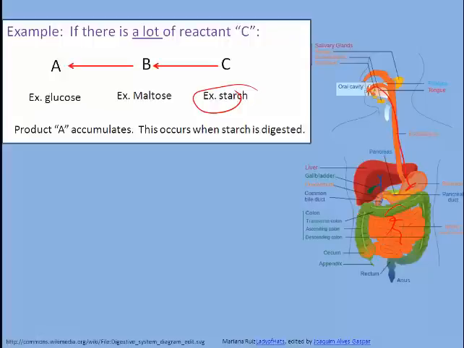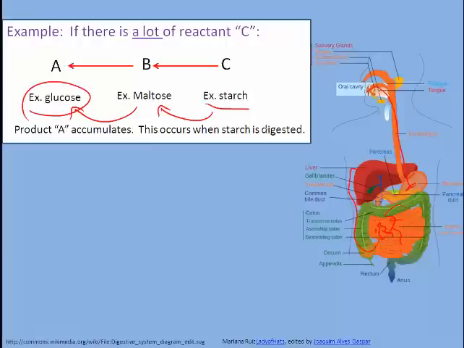And the starch actually never really accumulates. Even if you continue eating starchy bite after starchy bite after starchy bite, the starch will get broken down by amylase into maltose and then by maltase into glucose. But the glucose never is allowed to accumulate inside the small intestine because as it's produced, it gets absorbed by the walls of the small intestine and enters the circulatory system and moves away into the liver.